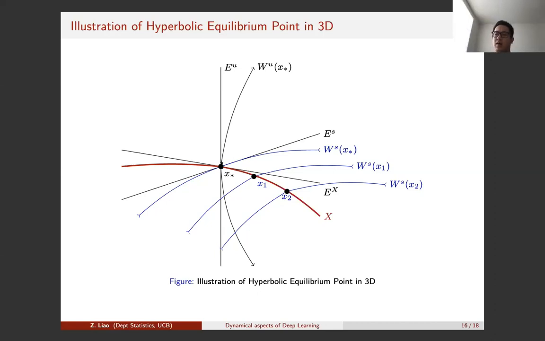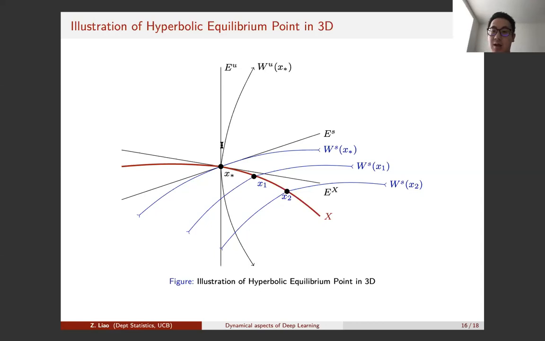We know that in the neighborhood, there are also other saddle points. In fact, this is going to be described by this red line, and all these x1 and x2 are also saddle points. Then if we do local linearization of this given saddle point x star, we have its stable direction, in the sense that it corresponds, for example, to the positive Hessian eigenvalue. So the trajectory coming from this direction will converge to this given saddle point. That's something we do not desire.